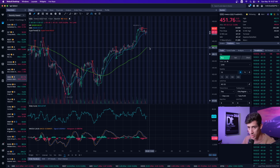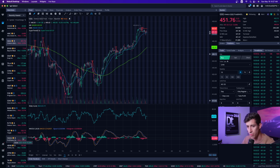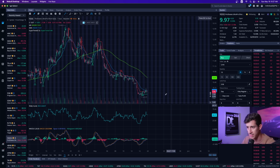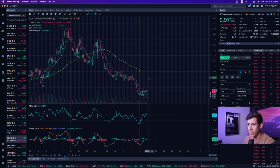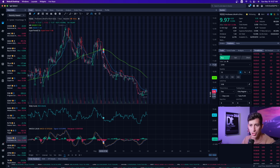But fortunately, because of an inverse ETF, I do not have to short QQQ, right? The inverse ETF of QQQ is SQQQ, and it does 3 times of whatever the NASDAQ market does. So once I get confirmation of this thing showing signs of progress above the EMA, working towards that moving average, it offers about 5.7% of potential profit. Again, it's not a home run trade. It's not a crazy trade, but it's a very simple trade with a very simple setup of just trading a reversal.